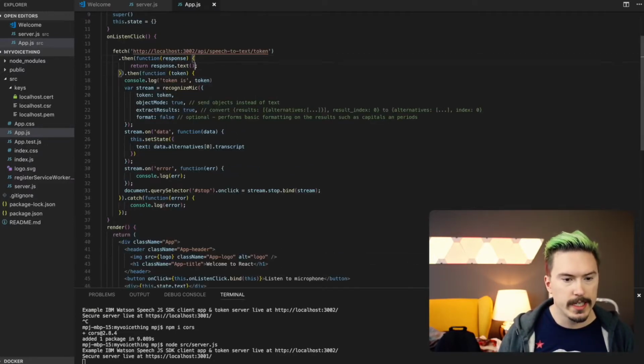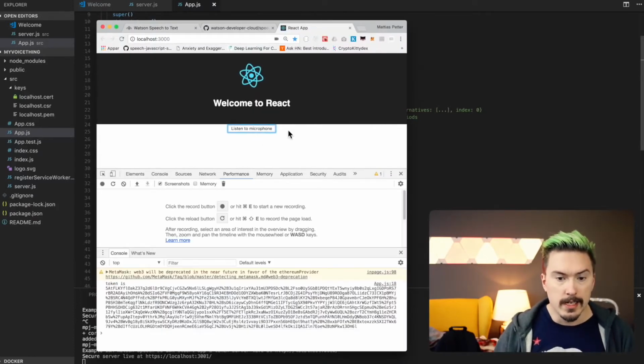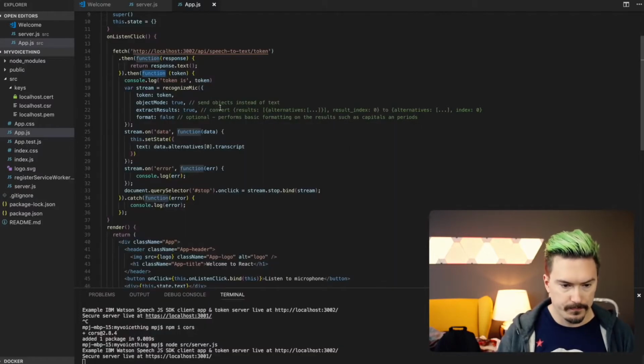Then we also need to make this into an arrow function. Maybe. No, I'm actually not sure. Let's not do code unless we absolutely have to. No, it's still broken. So make this into an arrow function.